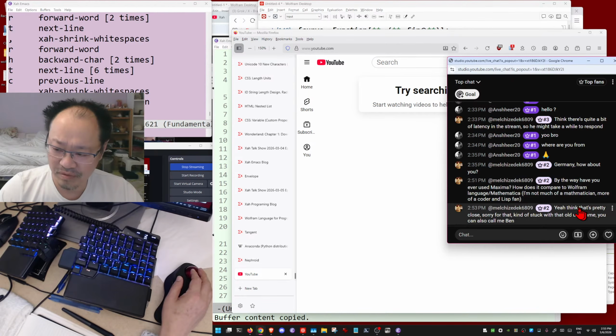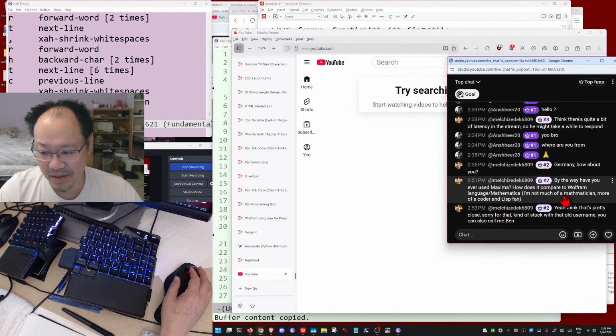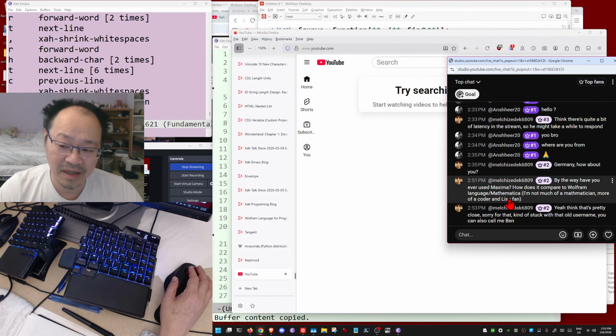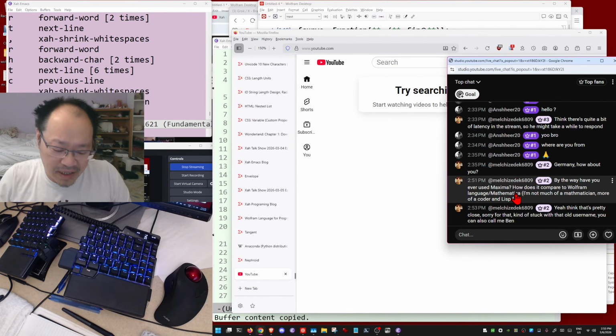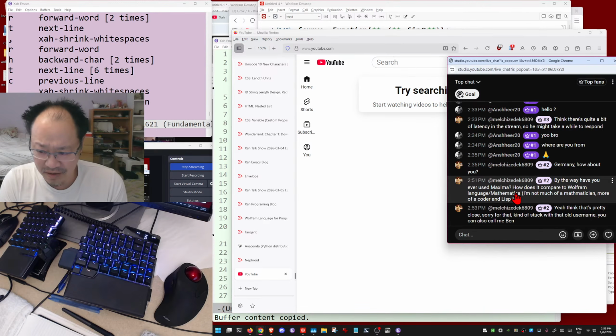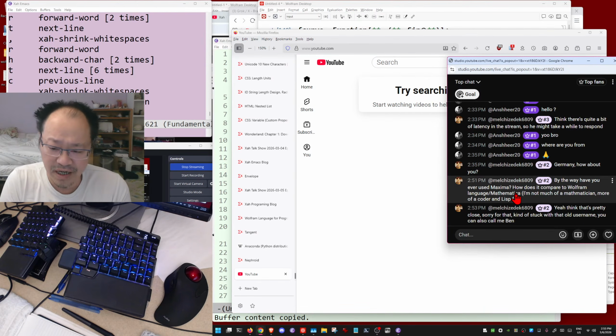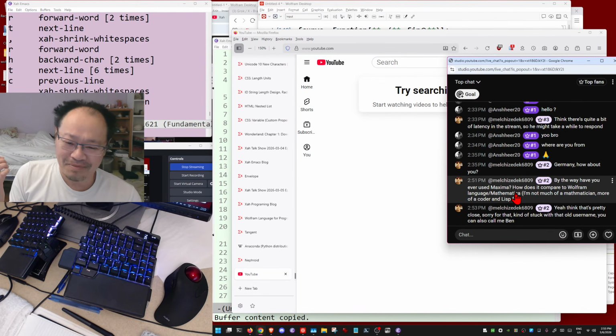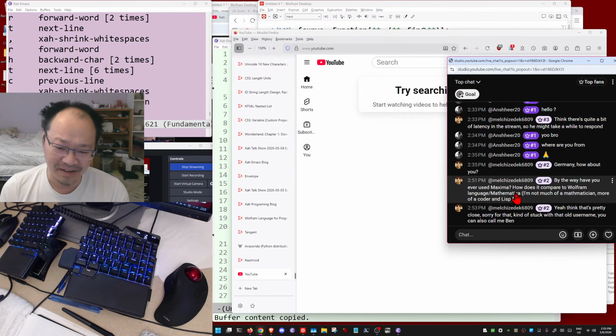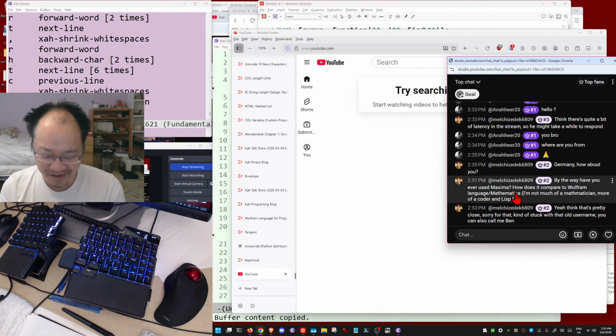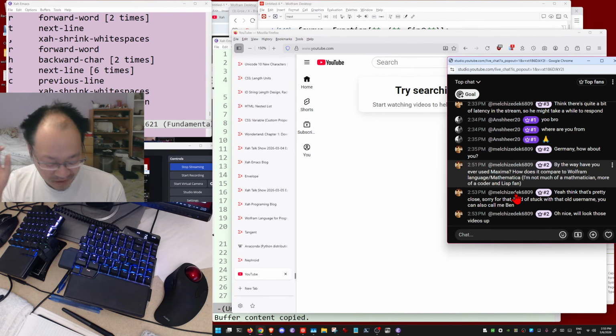People wanted to ask that because I have like 30 years experience with that. They wanted to ask that because Maxima was a commercial product, but now it's open source. So the open source people are very excited. Have you ever used Mathematica? Maxima, how does it compare? Also, Maxima is written in Lisp. So you get these open source fanatics all the time.